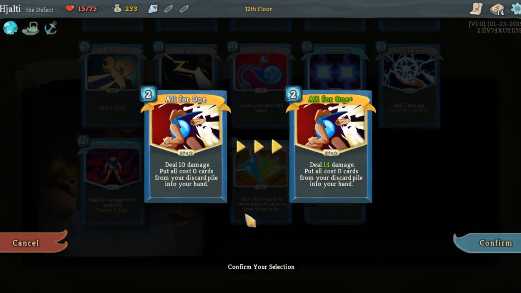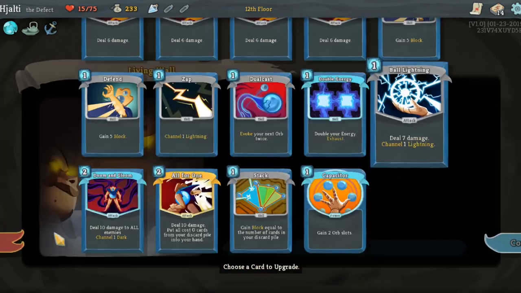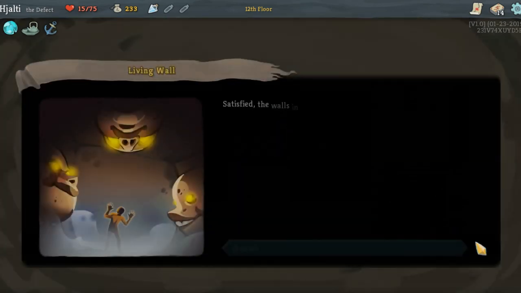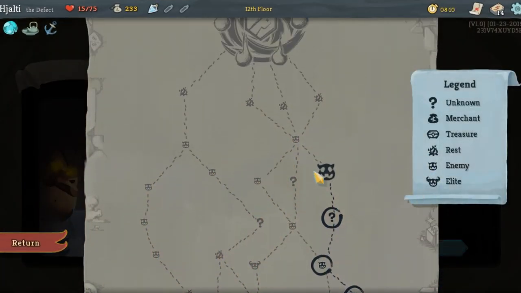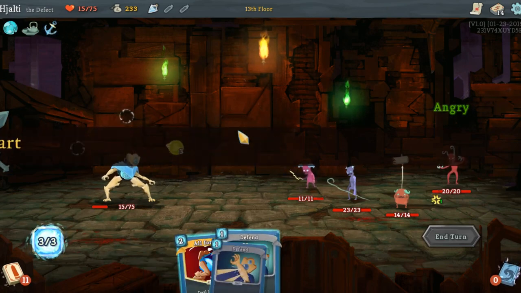Forging damage for all 0 cost cards. How many 0 cost cards do I have? None. I need more of those. Now it costs 0. So it's actually all for one. It's better if I upgrade my stuff. Good to know. Oh! Oh no, I'm dead.